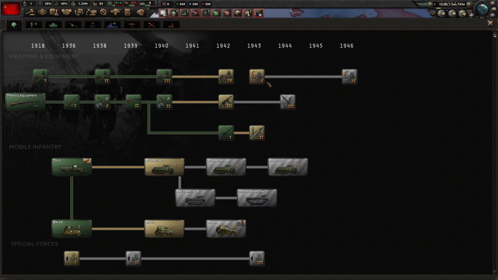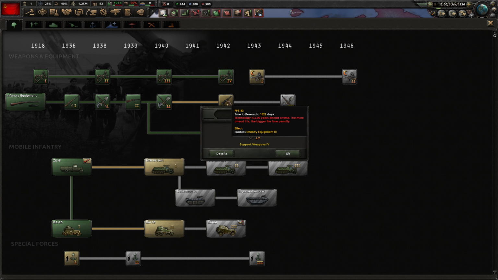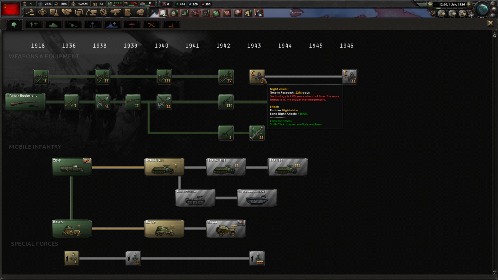Also, it looks like instead of passive bonuses, all of these things have just been replaced with the new technology to add to our infantry equipment. Except night vision, we don't actually put in night vision.